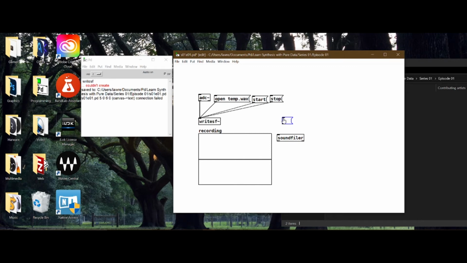And this is read, space. I'm going to change this later, but right now I'm going to do it this way. I'm going to put the file name temp.wav, space, and I'm going to put the table name recording. If I just put that, that message will be understood by sound filer as: it's going to read this sound file and put it in this table. And you've got to put things in that order. And notice how there's spaces in this message, just like this one here.